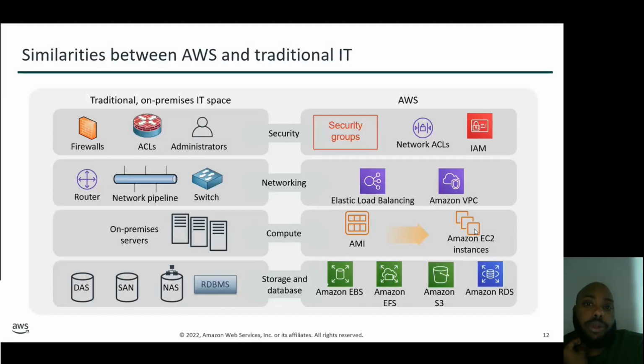So just to generalize, anything that could be hardware is infrastructure as a service, and anything that is a software can be viewed as software as a service. Anything you would use as a complete software from end to end would be software as a service. A good example for this would be your Netflix accounts.